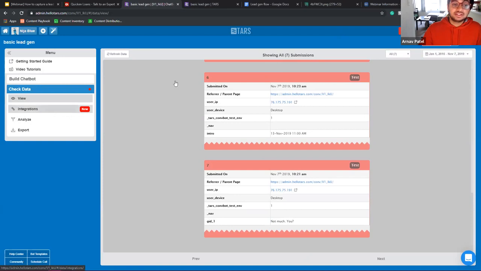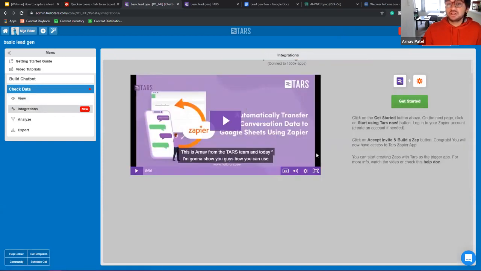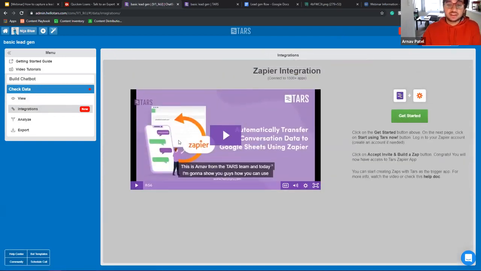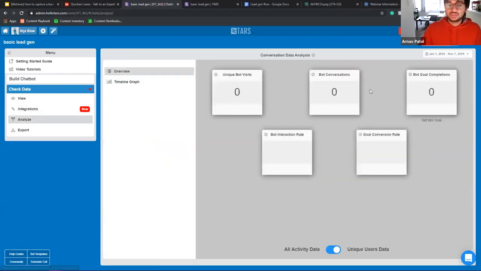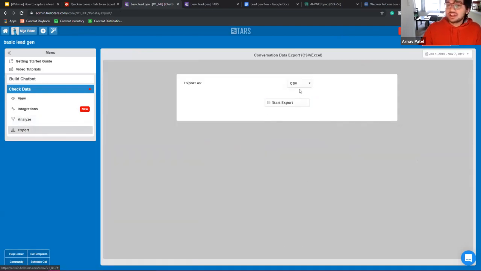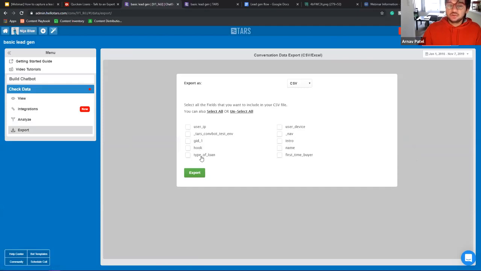You can integrate the chatbot with Zapier, so you can send it over to your favorite CRM. We have a video over here explaining how you can do that. You can use the analyze section to see some basic stats about the chatbot and its conversations, so how much it's converting, and you can export it as a CSV so that you can play around with it in Excel.